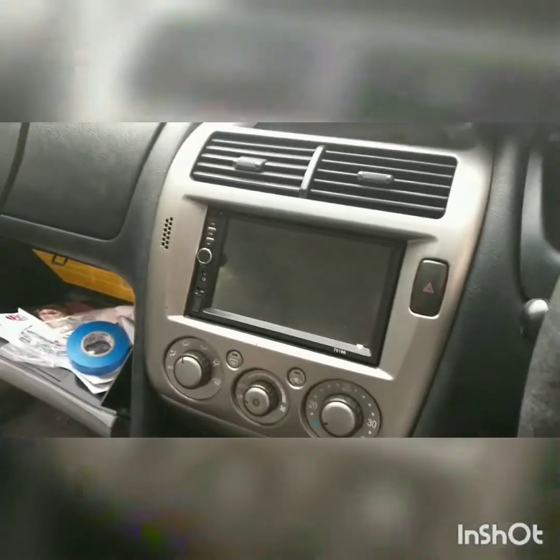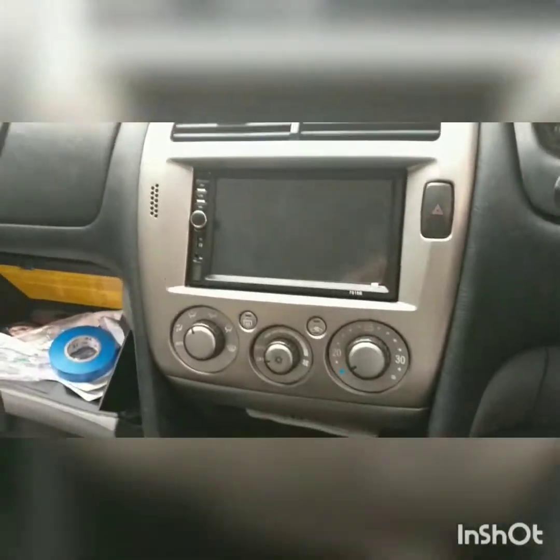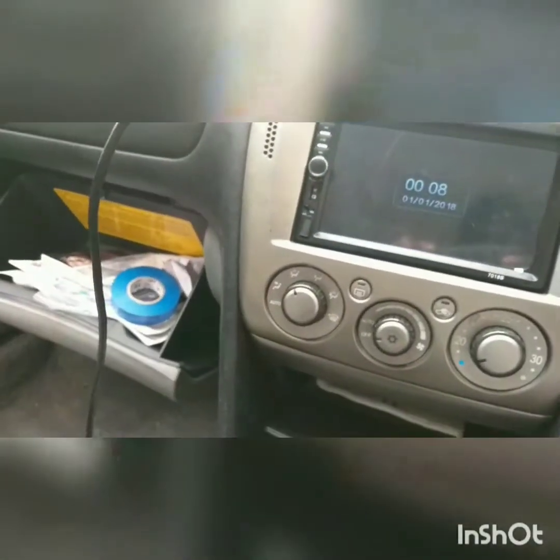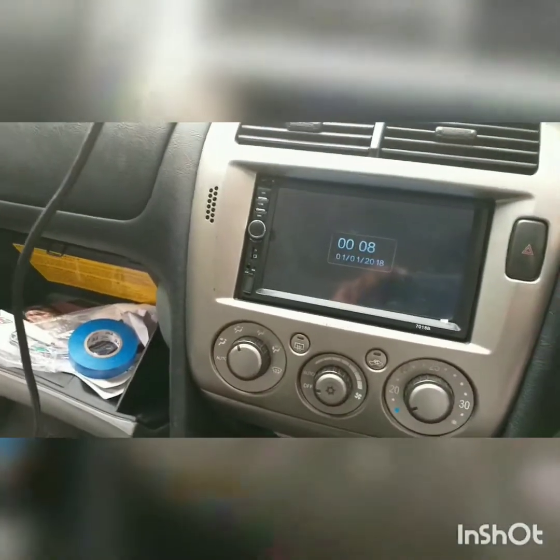Okay, now I'm gonna turn it on and see if it works. Okay guys, this is how you install a new radio in a Mitsubishi Magna.